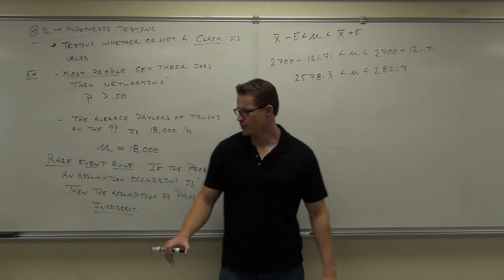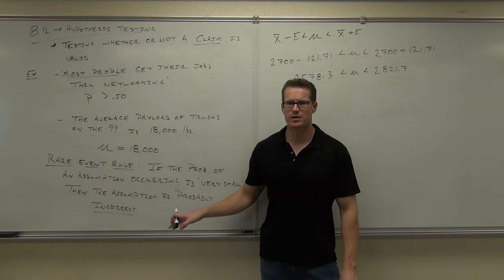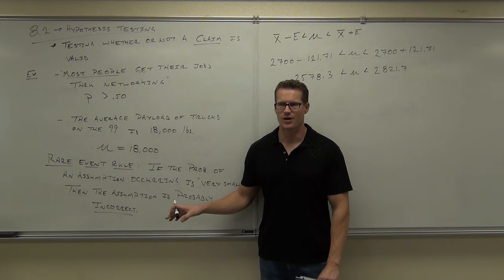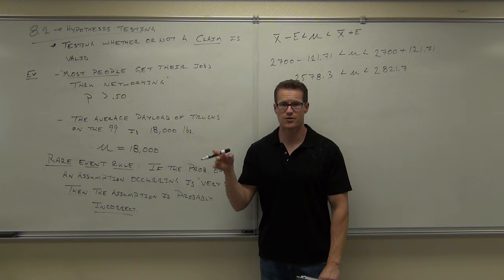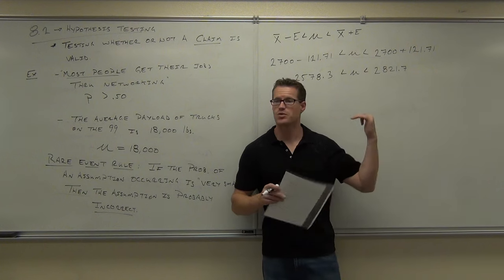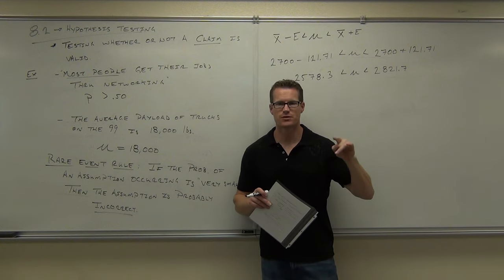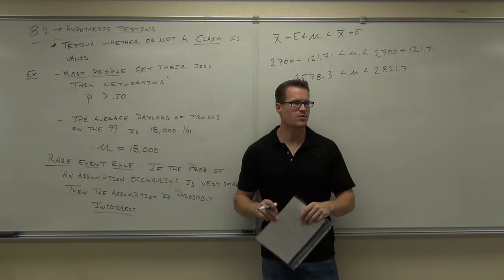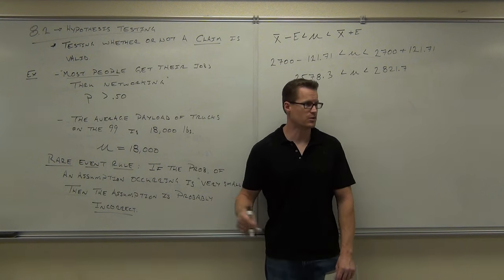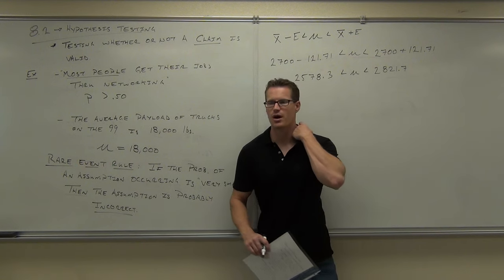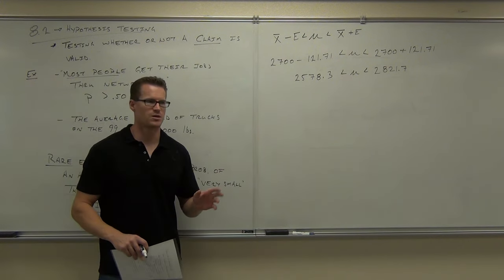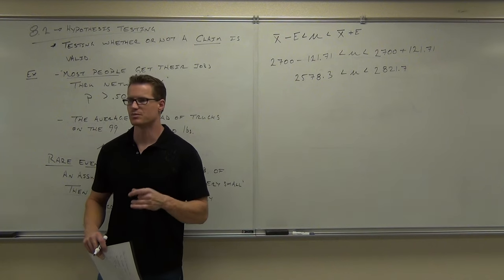Now, wait a second. I say include that word probably. Probably. Are you going to be sure, 100% sure, whether that assumption is true or false? No. Were you 100% sure that the actual value of your mean fell within the range that we just created? No, you were 99% sure of this, right? Hey, those confidence levels are going to come back at you. You're going to be 95% sure that your assumption's wrong, or 99% sure, or 90% sure. Are you getting me on that? So that level of confidence, you're never, ever going to be 100% sure. Statistics is not about being 100% sure, but it's finding enough evidence that you're reasonably sure.